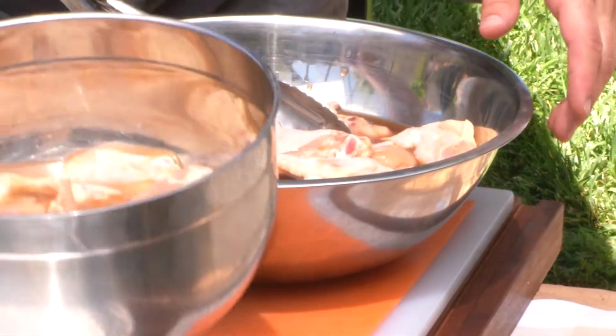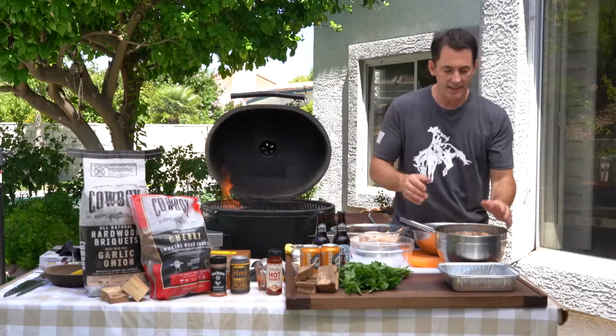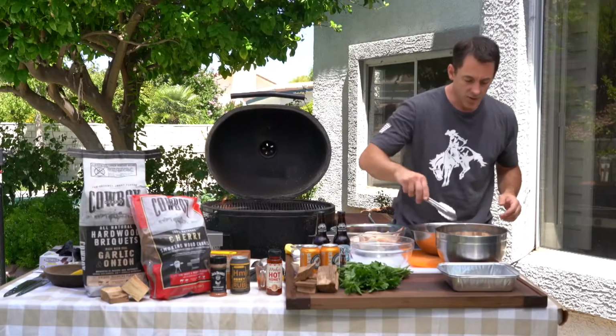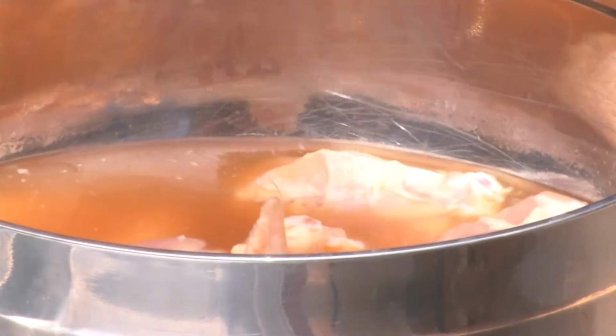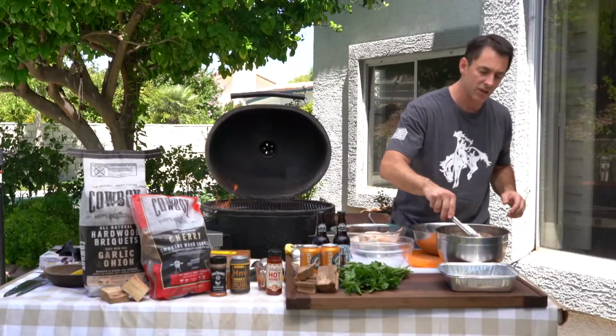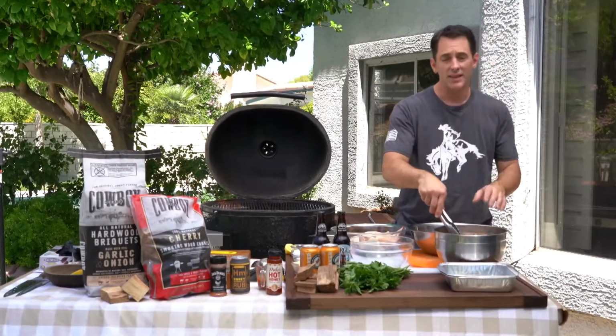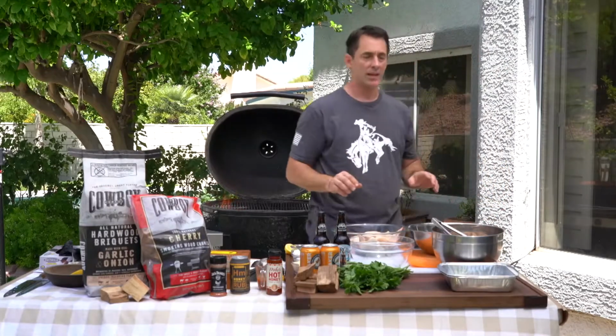The IPA, right? The Double IPA, that's what we marinated last night. That's this one here. You can see that it's got a little bit dark already, right? We've got our chicken wing pieces here. I'm gonna show you how to make these pieces here in a second from the wings that you buy in the store. But first, these are gonna cook for about 7 minutes over indirect heat.